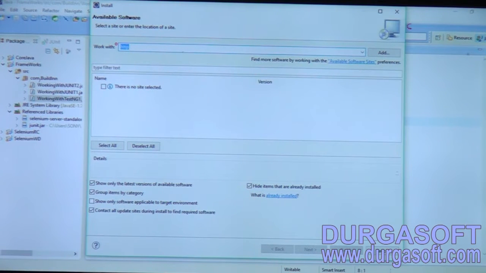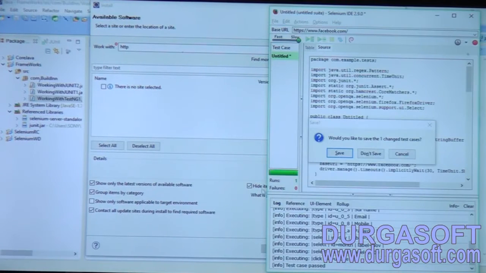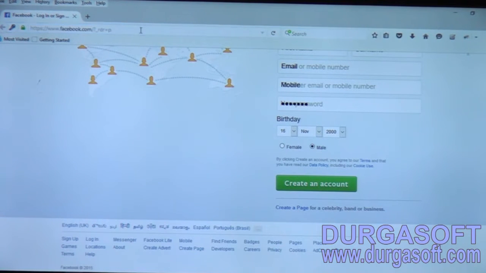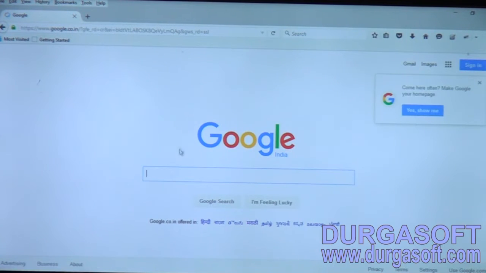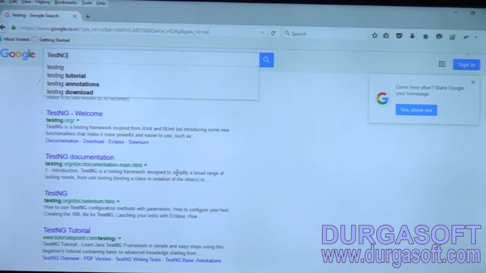Since there is no software installed over there, let me search for it. Let me Google it, team. I'll go to google.com and search for TestNG.